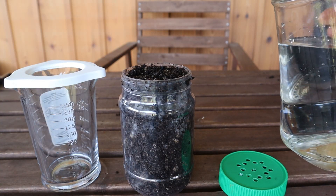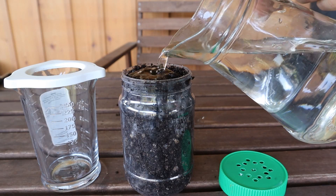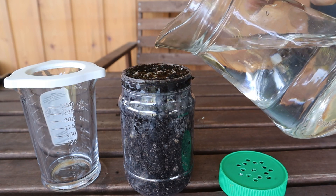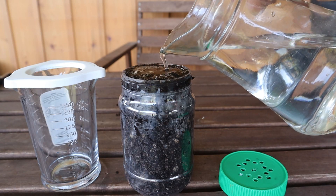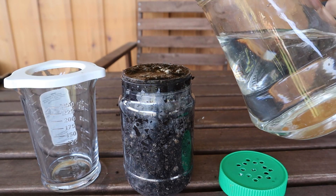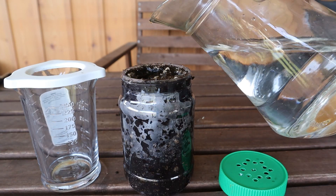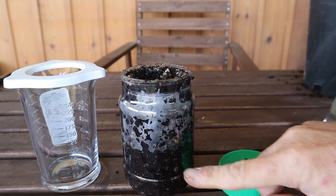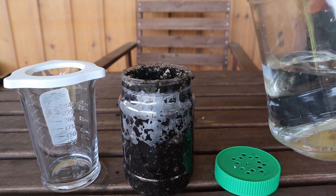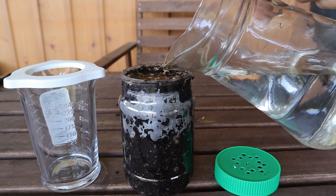Time to start filling this with water. The important thing is I'm not trying to displace the soil — I'm just gently filling all of the air spaces between the soil with water. You may have to practice some patience during this step. I can see bubbles coming out as all of the air in that soil profile is displaced. I'm going to wait for the water to drain and then pour in a little bit more. I'm going to wait until the water reaches the top and I can see it glistening and level.